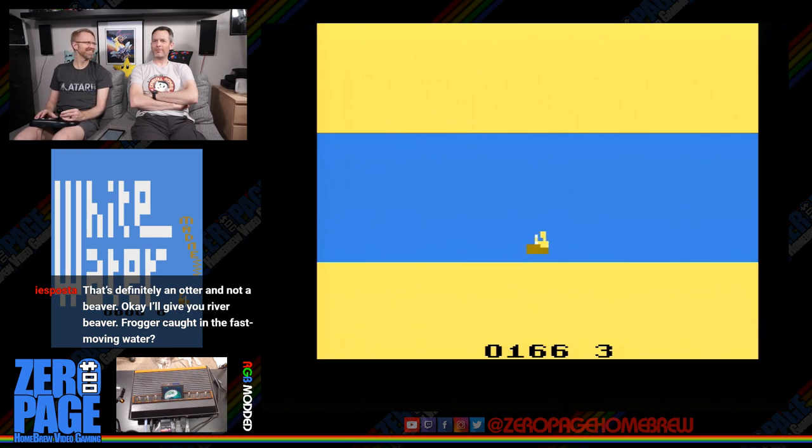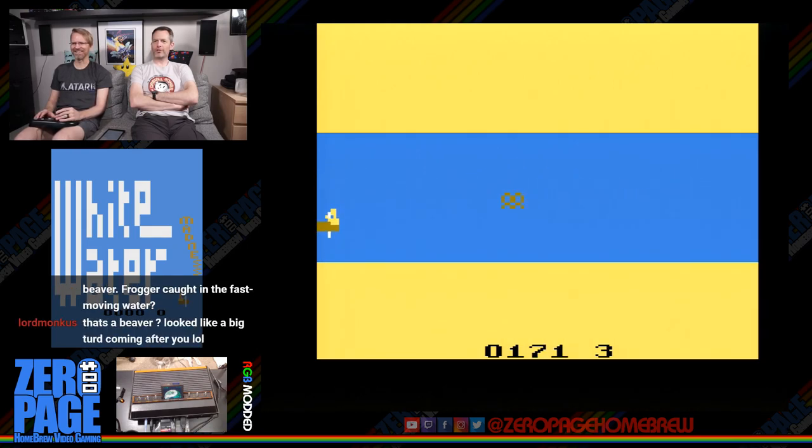That's definitely an otter and not a beaver. An otter. Okay, I'll give you the river beaver. Frogger caught in the fast-moving water. Looked like a big turd coming after you. I thought it was a bird. I thought it was a slug before I read the instructions. A river slug. There are no river slugs, but a slug nonetheless.